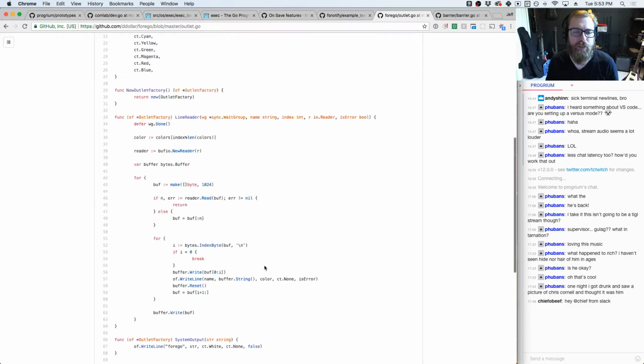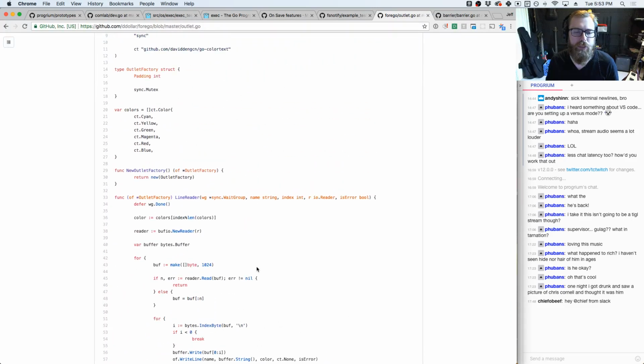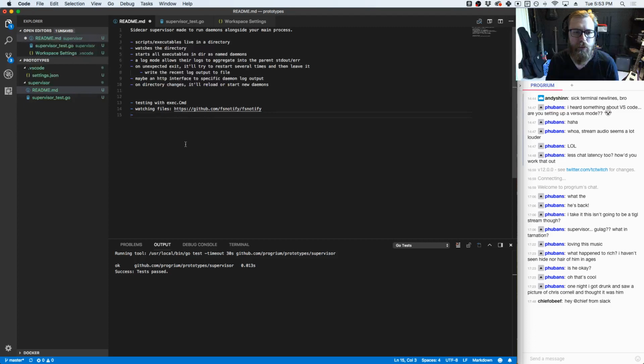Okay, so it wouldn't be a reader. This is just a little, call it a line writer. And that gives us a lot of flexibility when we want to pipe to parent standard out or write to a log. Though this kind of going through writing the recent log output to a file is interesting.